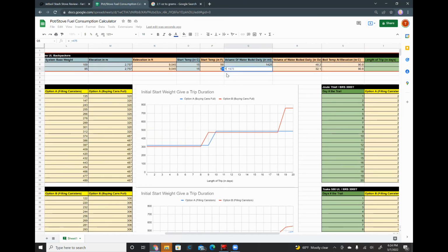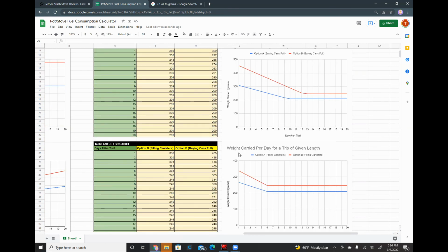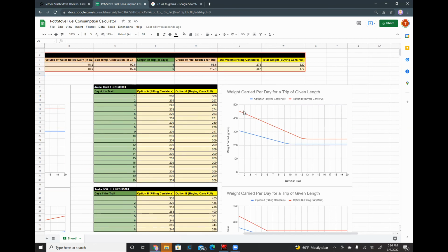Let's change this though back to 3 days so everything is consistent. Let me make sure everything's consistent. Okay, now let me explain the graphs on the right. So these graphs are a little different. These represent weight carried per day that you're out. So this is number of days on trail, not how many days of a trip length you're taking.